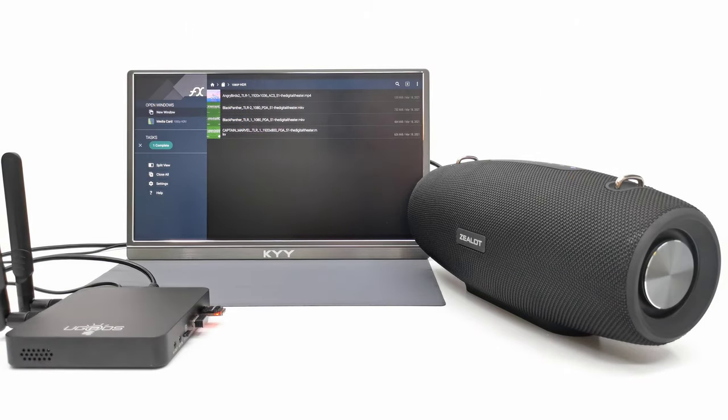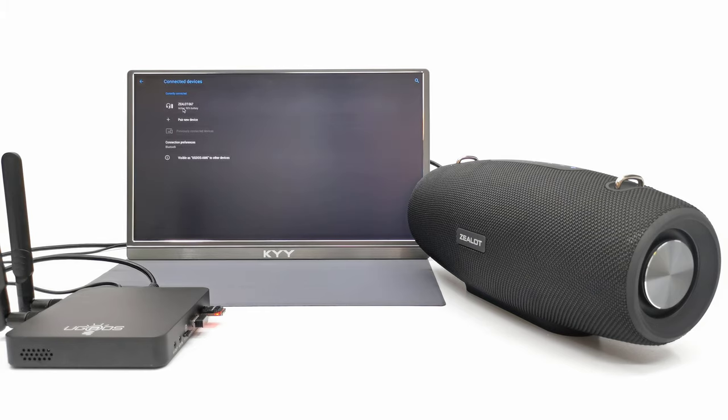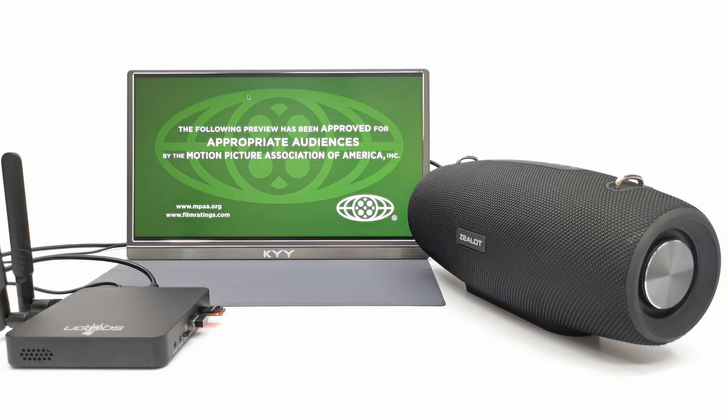Another way you can use the speaker is by adding it to your home entertainment system. If the internal speakers on your TV cannot deliver a true cinematic sound, or you can't afford an expensive audio receiver, then you can connect it to your Android TV box and it will enhance your movie experience.